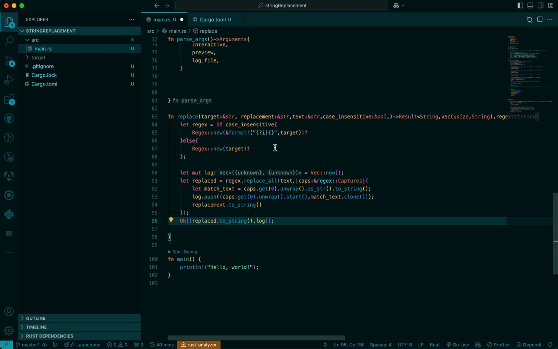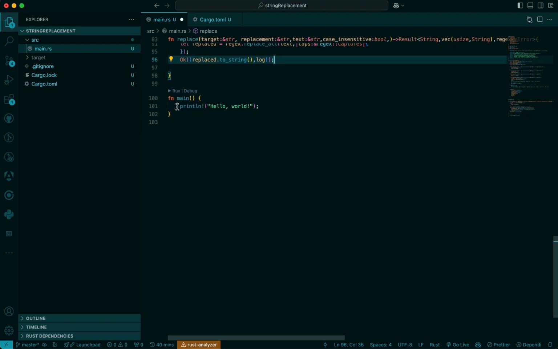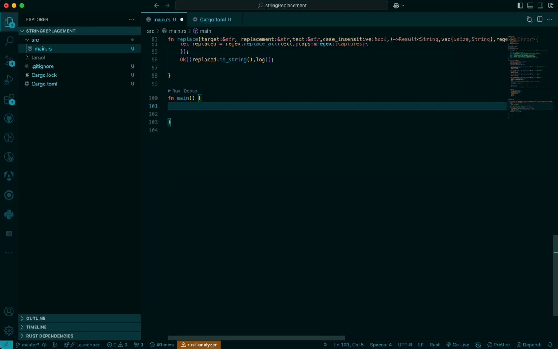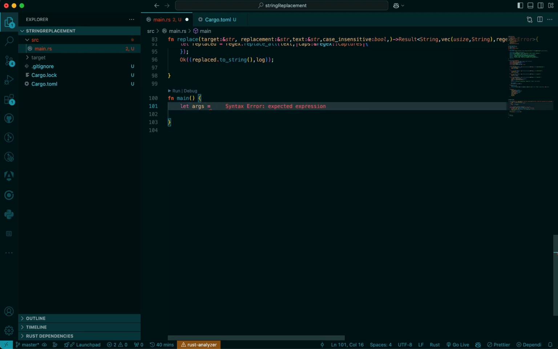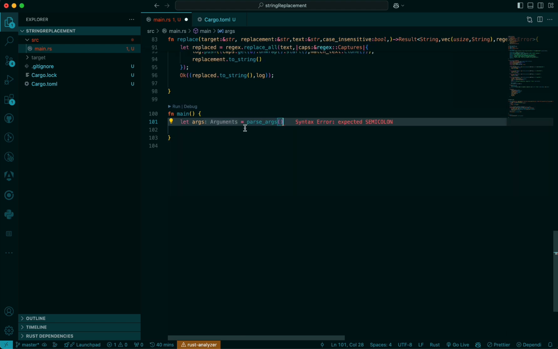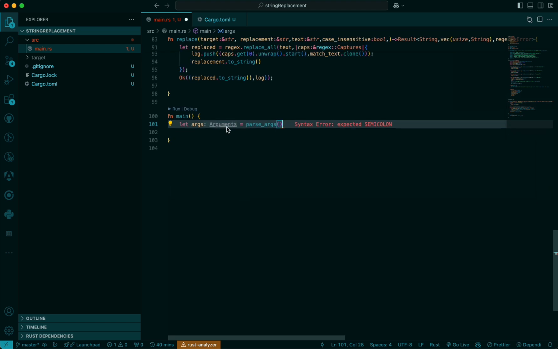The last thing to do is inside our main function. We need to do a couple of things here. Here we want to say let argument is equal to, don't forget, we need to call our function, and this function returns an argument, which is a struct that we will create.